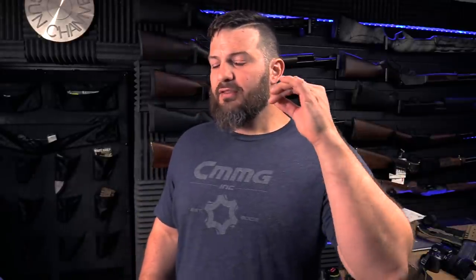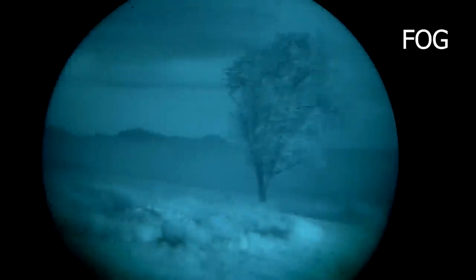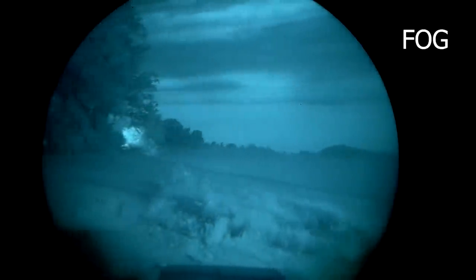Before we get to the night vision component, there are a few things I have to clear up — it's clear from the comments on the paint video that this is the case. Number one: night vision performance is very dependent on environmental conditions. Number two: think of everything we touch today as a form of camouflage. Camouflage is usually some kind of pattern applied to a subject for the purposes of breaking up its outline against its backdrop. Backdrop absolutely matters with night vision too — you wouldn't use green camouflage in the fall, and you wouldn't use fall camouflage when it's snowing. Same thing applies to night vision.